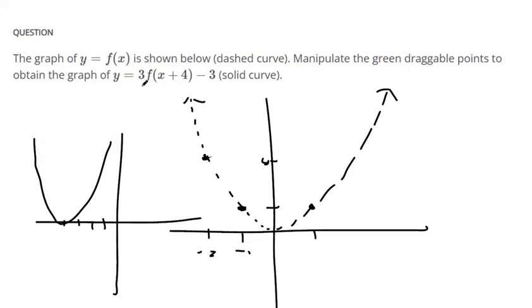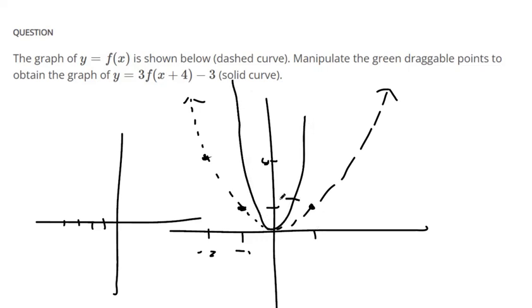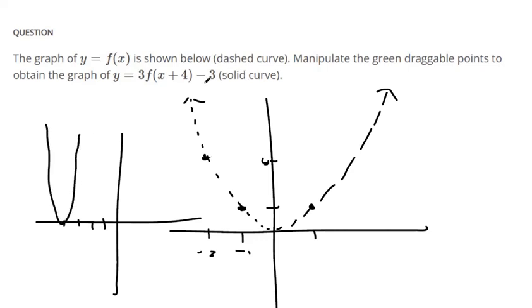Okay. The ×3 means every y value that comes out of your original function is getting multiplied by 3. So this thing needs to increase faster. For example, in this graph, at (1, 1), if we were to multiply every y value by 3, instead it would look like this, right? Because the y value of 1 times 3 is higher like that. So anytime you see ×3, it should be making it more narrow. It should be increasing faster over a shorter period on the x-axis. So we went 4 to the left. We're getting shifted ×3 in this direction. And then the -3, like we did in the last video, means we're supposed to go down 3 units.